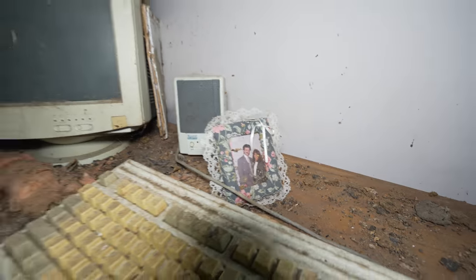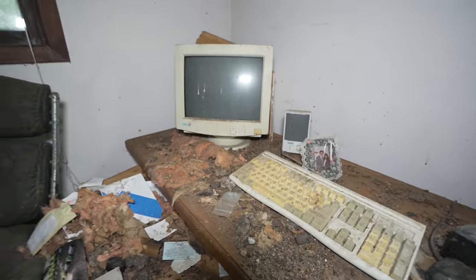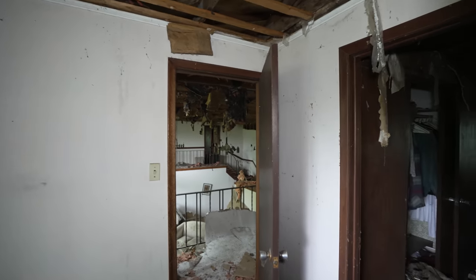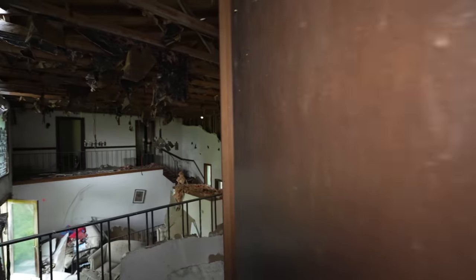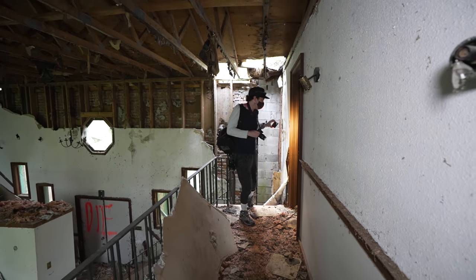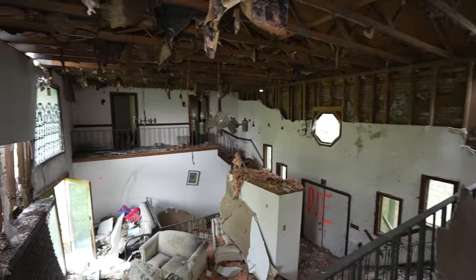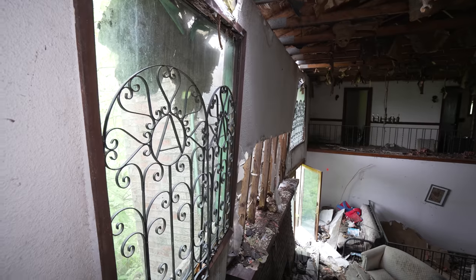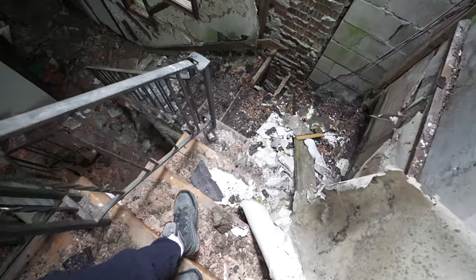I'm assuming that's who owned the house. Kind of nuts that there's all of this in here. How'd you find coming up here? A little dicey. I stuck to the edge and prayed for the best. I still think this is the most insane thing, that this wall is just like separated. Yeah, it's so crazy. It looks like there's either a closet. Oh, it goes to the next one.